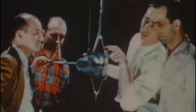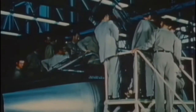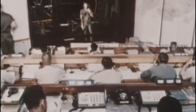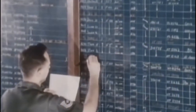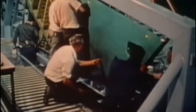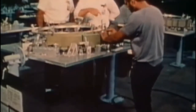Colonel Boyd works with mathematician Thomas Christie to develop the now-famous energy maneuverability theory. This groundbreaking work enables fighter pilots to evaluate their energy potential at any altitude and in any maneuver, as well as the energy potential of their aerial adversary. Colonel Boyd goes on to show how his theory can be used as an effective tool for designing new fighter aircraft, emphasizing an aircraft capable of quick changes in speed, altitude, and direction. Boyd and a group of like-minded innovators form a small advocacy group within the U.S. Air Force, dubbed the Lightweight Fighter Mafia. They conceived the Lightweight Fighter Program, and in 1969 secured funding from the Air Force to validate their theory. General Dynamics receives $149,000 and Northrop $100,000 to develop design concepts that embody Boyd's Energy Maneuverability Theory for a small, low-drag, lightweight, pure fighter.